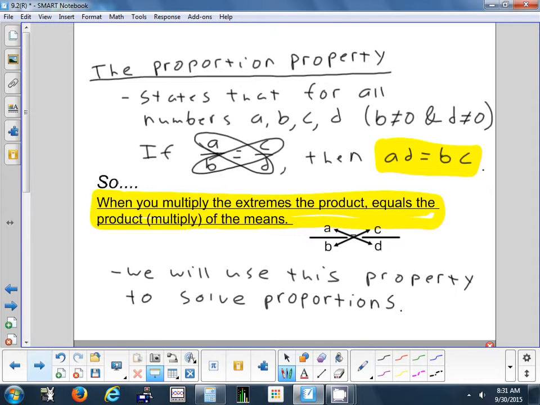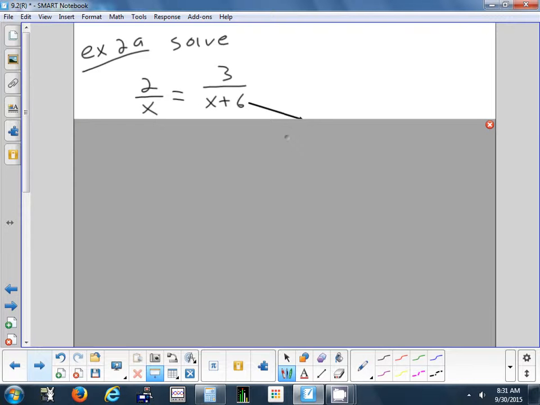So now let's go back to 2a. This one's got a number, but it's got a couple letters. One thing Mr. Roy and I will not do is put the letters on a diagonal from each other. That would make it a different level of problem. We're going to keep the letters either both in the bottom or both in the top. You won't have letters on a diagonal. That would be a little harder. One of these things kind of stands out. Which one looks a little different than all the others? You got the 2, the x, the 3, and then x plus 6.